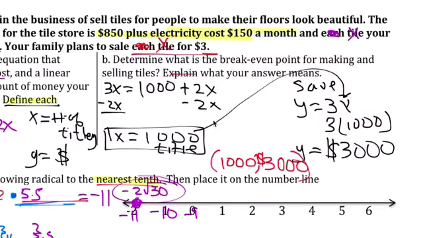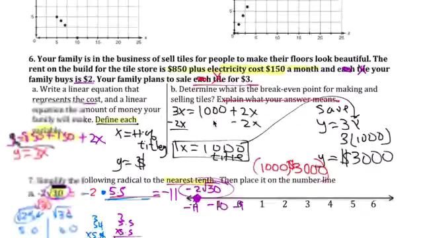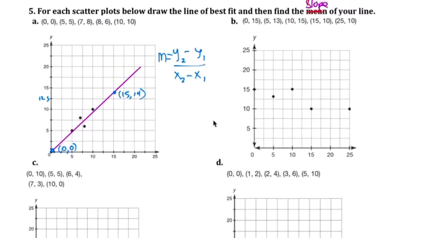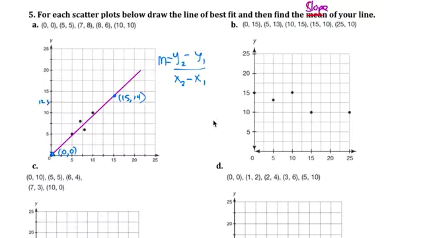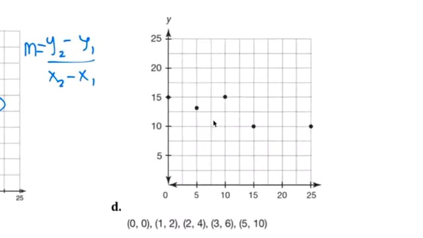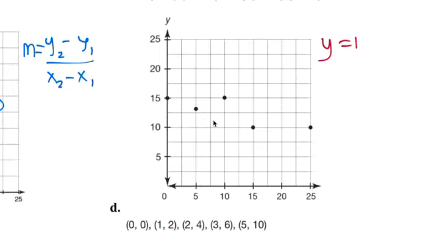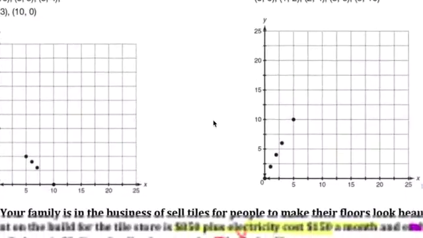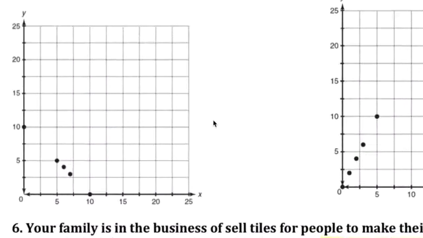You don't have to explain what your answer means. Leave it like that. Okay, now this one is different because in class you all should have chosen different points. And on every problem you should have used the slope formula, because you're finding slope for every one of these: m equals y sub 2 minus y sub 1 over x sub 2 minus x sub 1, for all of them, based on the point you choose, okay?